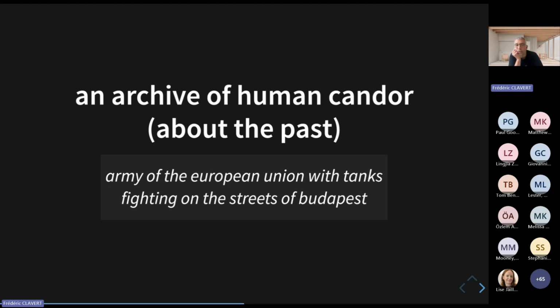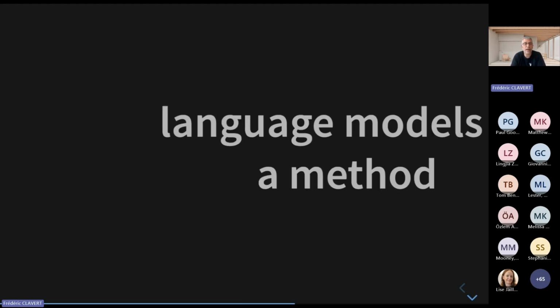And if you remove European Union and replace it by USSR, then you've got a mention of the 1956 intervention of the Soviet army in Hungary. That was a prompt from 2022, and that's linked to the negotiation between Hungary and the European Commission. But here you've got an implicit reference to the past.